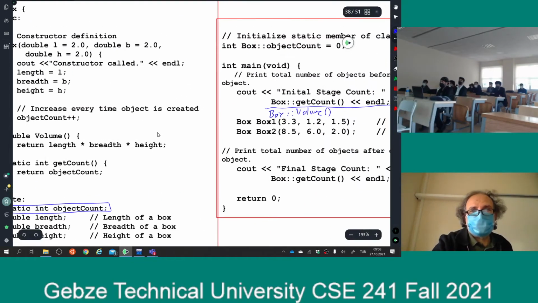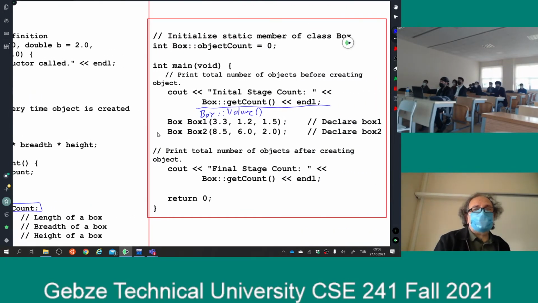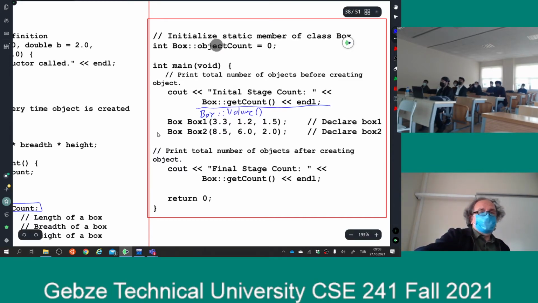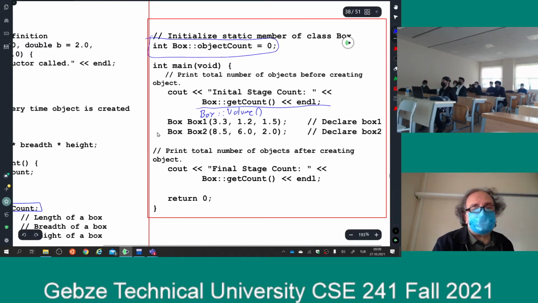It is right here, okay? At the global scope, I say that there is a static object count variable, integer variable inside box, and I'm initializing it with 0. This is an initialization. This is not an assignment. This is a special notation, and you do this in the global scope.